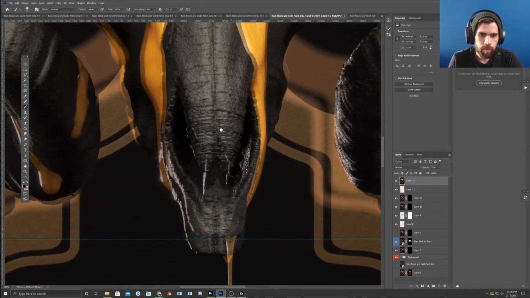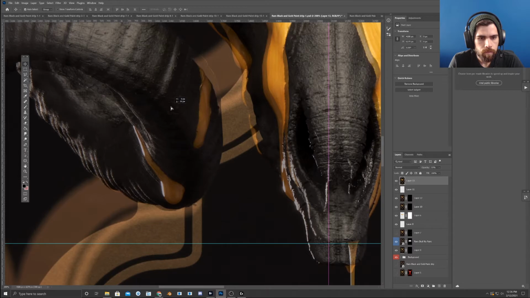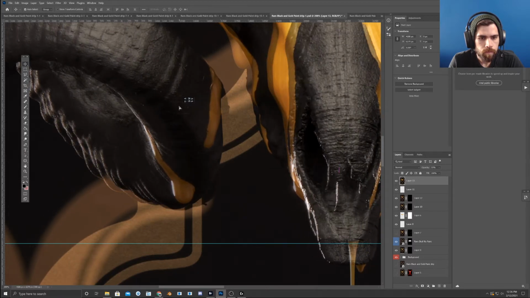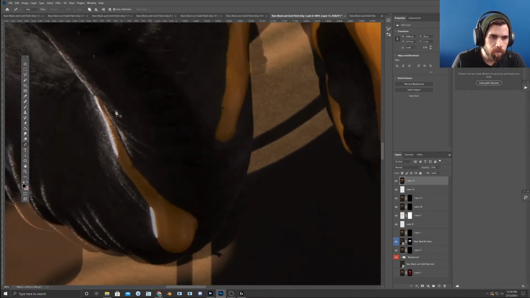Okay, line it up. And again, we are just going to cut out this strip, so I'm not too worried about the alignment.